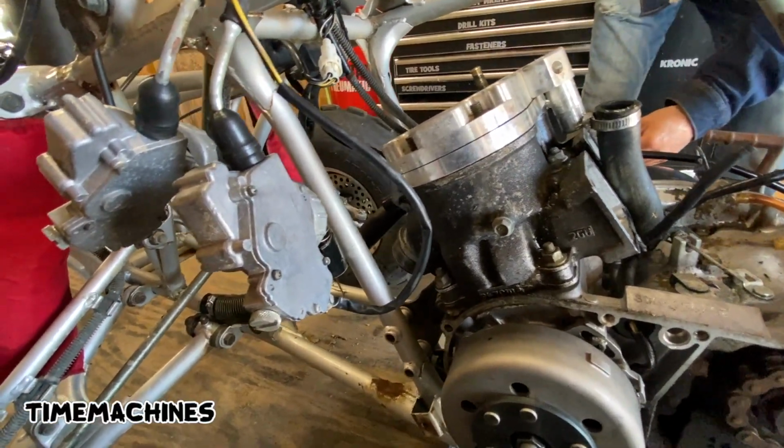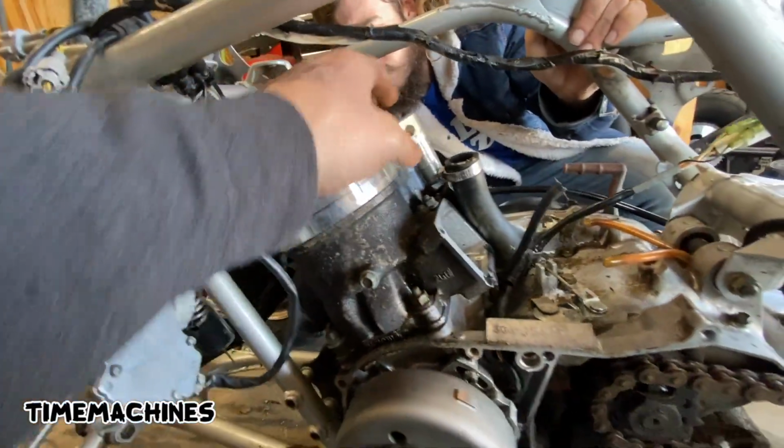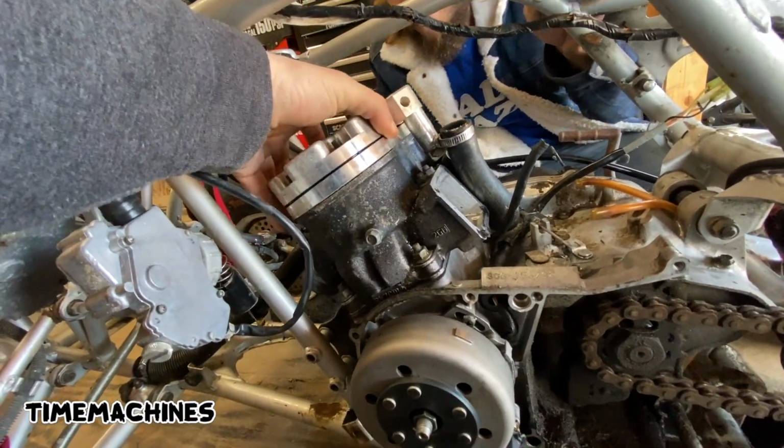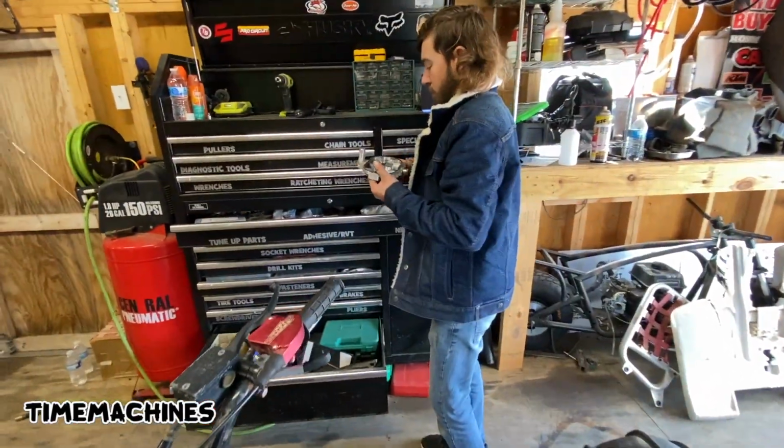Compression. There you go. It's starting to come up now. Oh, yeah. All right, it's just coming off now. Ideally, pull it all together. If we can get this bump, well, that's fine. We got the head off.